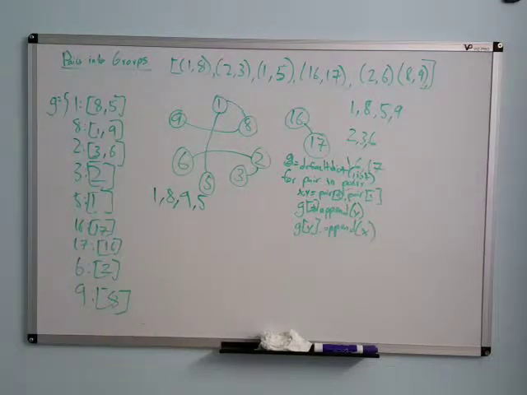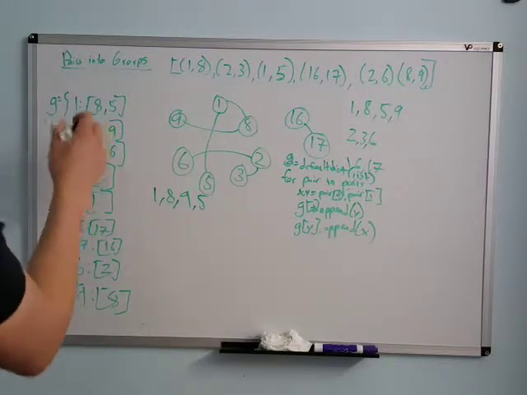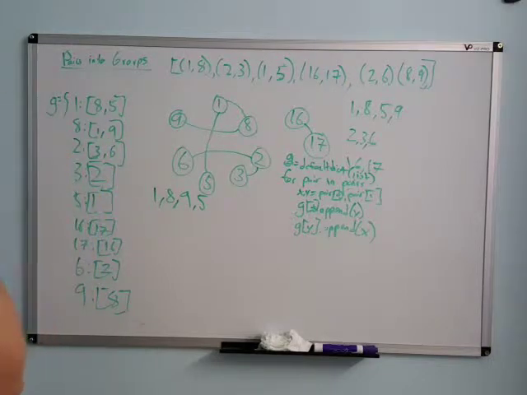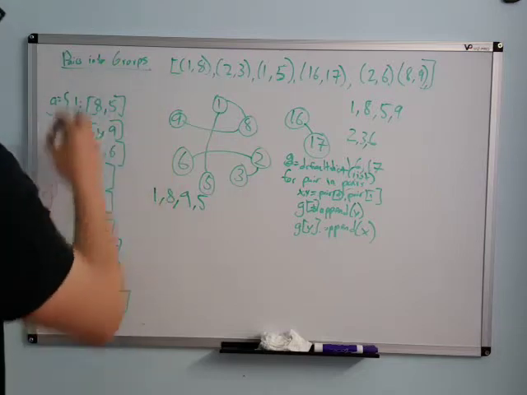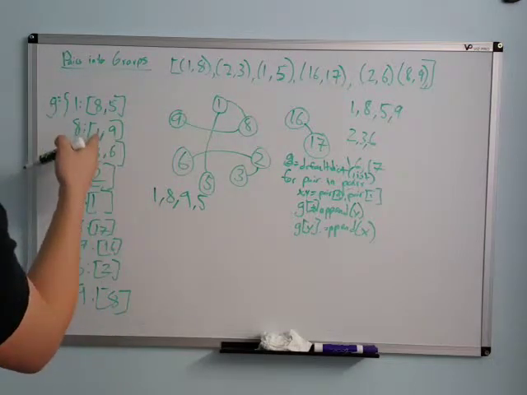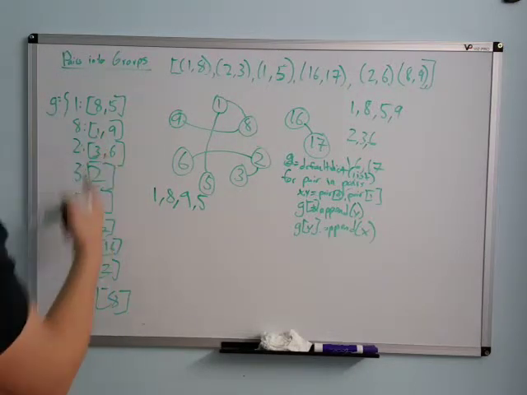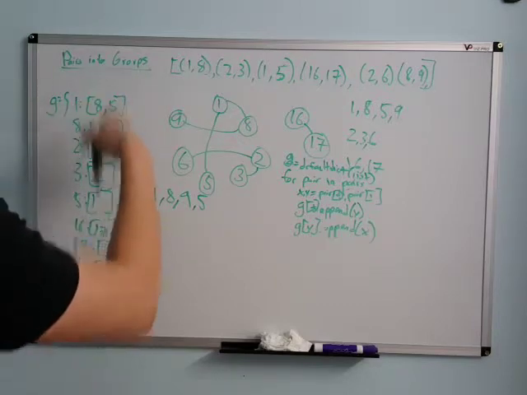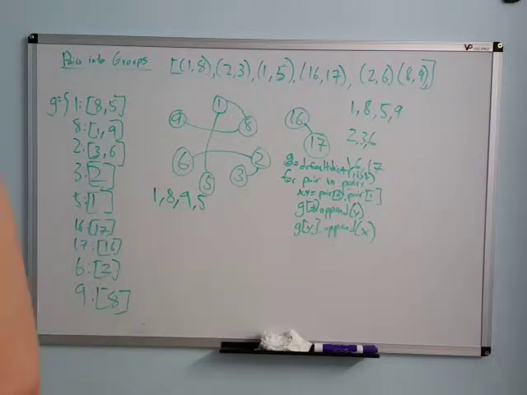But going through all these things would take time. We need to keep track of a visited set, so that we don't just continuously loop. Because if we go to 8, go to 1, we'll go to 8 again, and then it'll just continuously loop. So let's think about how we can overcome that.